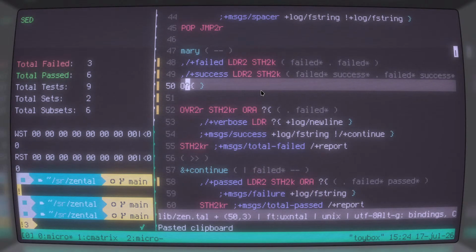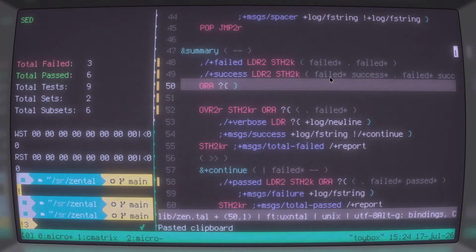So I do or. So I check if the first one is, okay, I check if the first one is 0, then I check the other one. And then I check the resulting two. And this should tell me if both of these are empty.